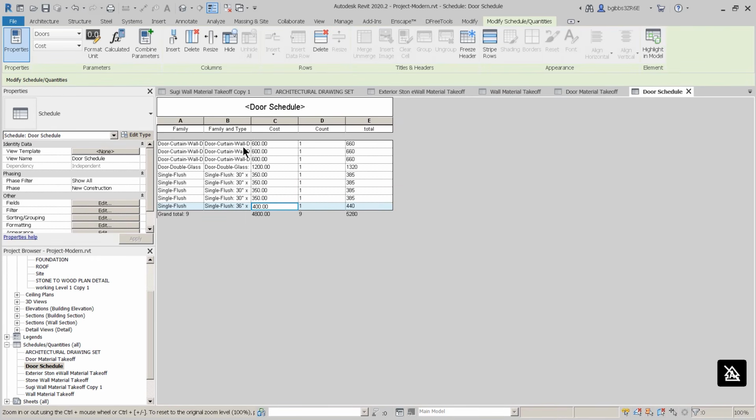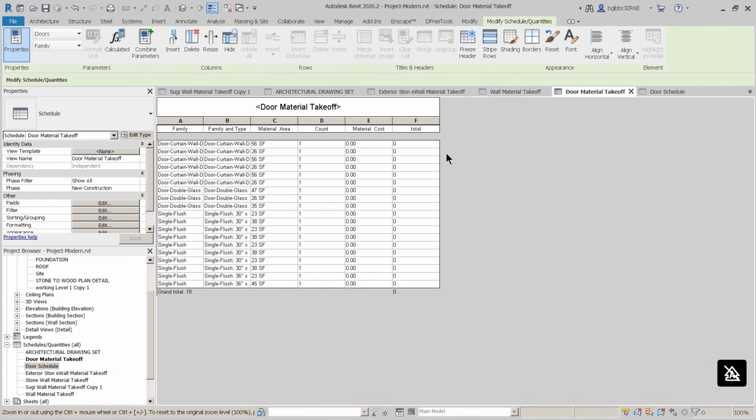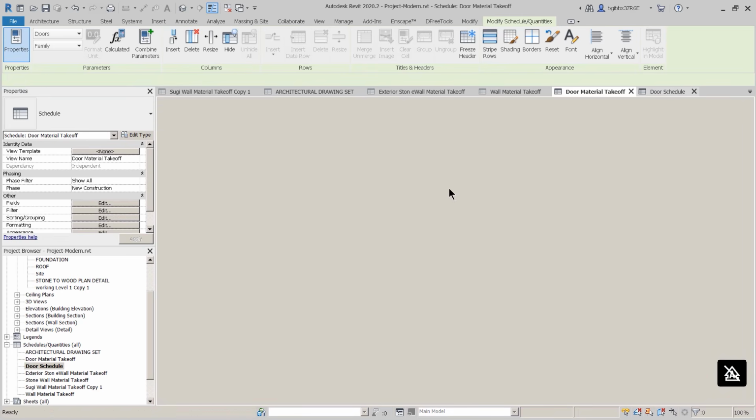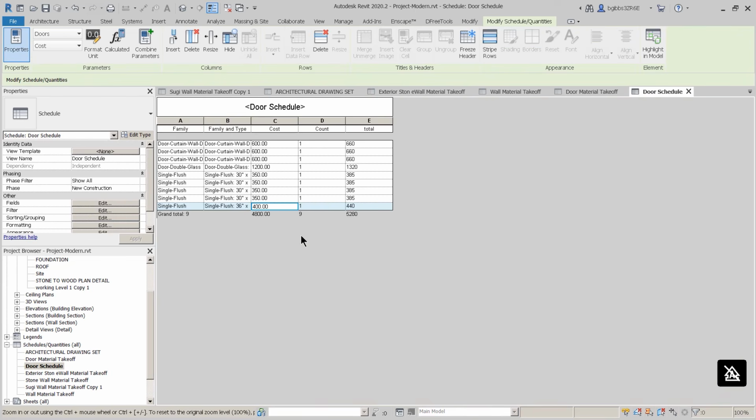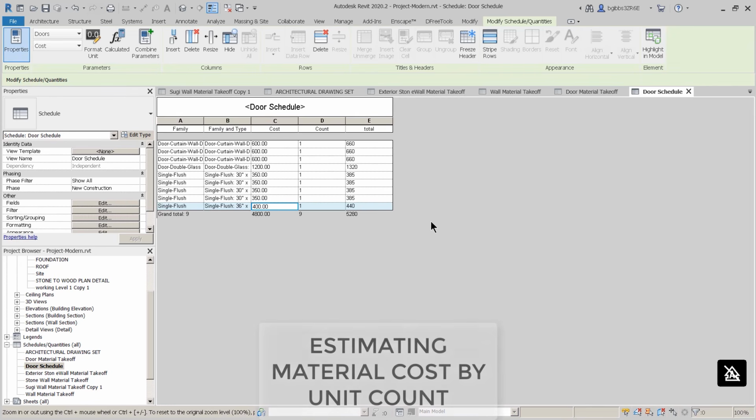And so now we've seen the pricing for our doors done with a schedule, but it could also be done on the Takeoff. As you can see, this Takeoff, which is a little bit different because you'd have to go into the material, but the schedule is the natural way for pricing unique unit elements. Now we have our pricing system that we can use on any system. We can price walls, we can price fixtures, lighting, everything can be done within Revit. It's a great system, and it's a great use of building information modeling.